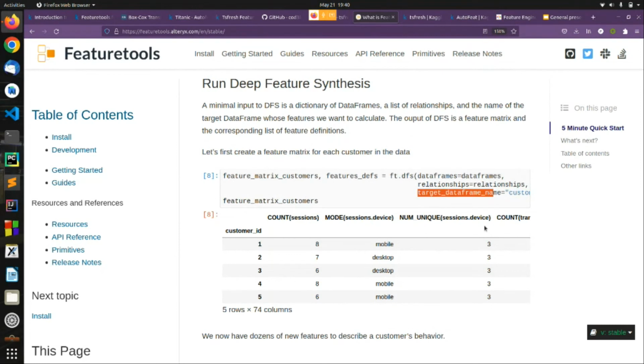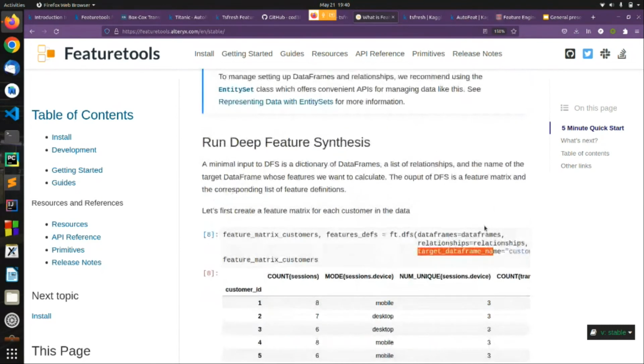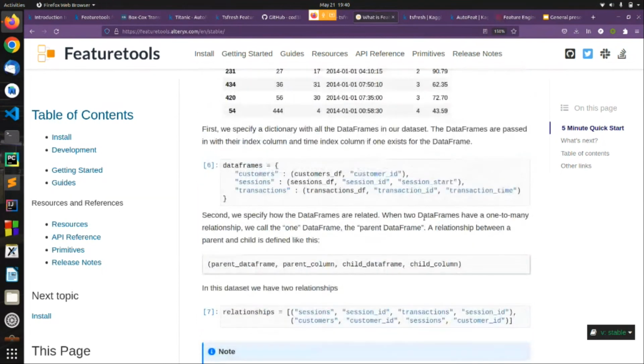Relational databases means you have a few data tables which are related to each other, and if you provide those relationships, then you can work on some particular data frame. Here the data frames that we have are customers, sessions, and transactions. So we have them in one array. That is our data frames array, which we need to provide as an input.